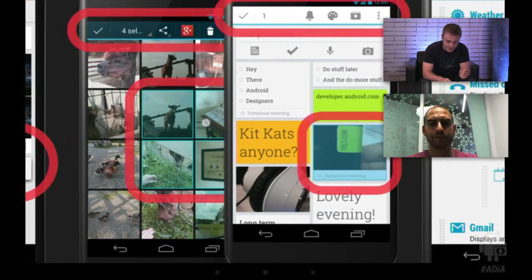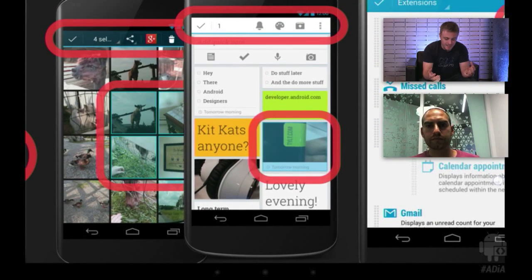The contextual action bar is certainly the more standard, more common approach to doing this. So what you would do here is you would select an object by long pressing it, and then the context of the screen changes, right? So your action bar changes into this contextual mode, and then you can take action from there.